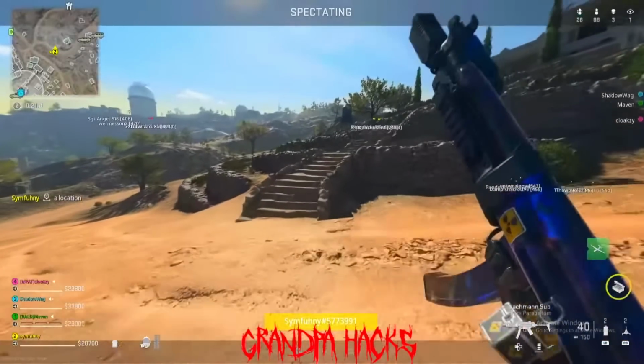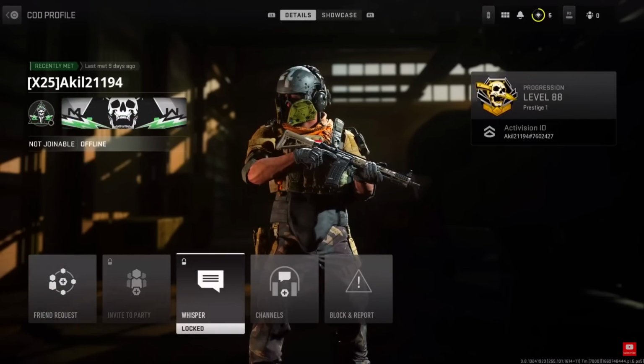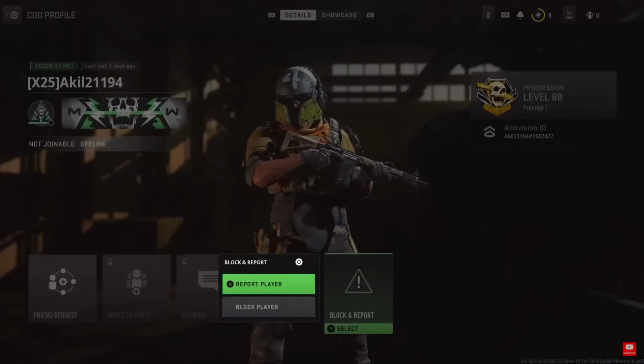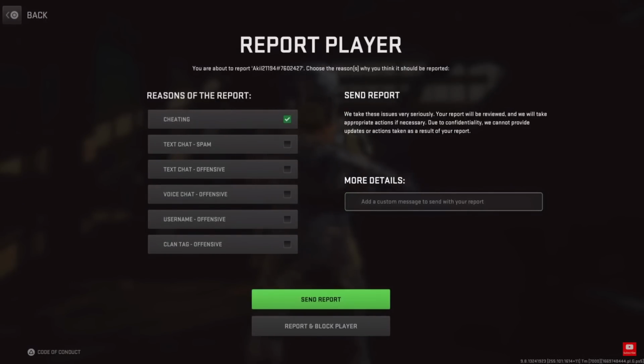Now this is what I want to talk about today. The fact that on the spectator mode there was no indicator of an enemy being there. Now bear in mind, the way in which Activision have dealt with cheaters across the last 2.5 years is through their report system. For the details, you need to scroll to the right until you see block or report. So press on that, press report. Select the reason, and then you can send report, or you can report and block players.